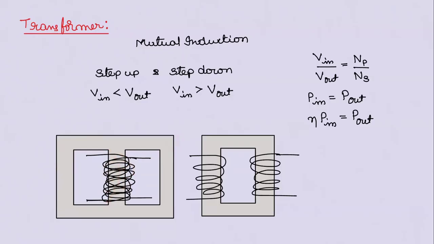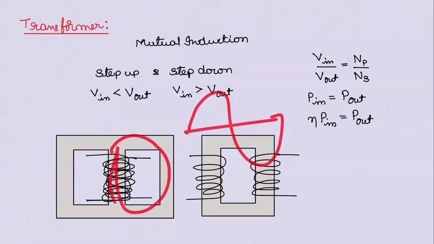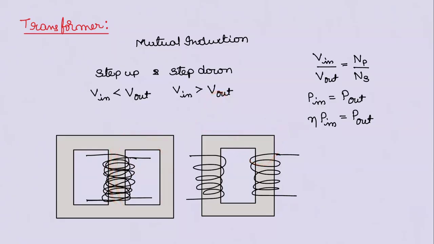Next thing is hysteresis loss. What does that mean? In one complete cycle, technically you are magnetizing the core and demagnetizing it. So every time you magnetize and demagnetize, some heat will be liberated. That's called hysteresis loss. And some flux leakage: the flux of the primary coil does not completely go to the secondary coil, so some loss will be there. And then humming loss will be there because when alternating current is passing through, the transformer size very minimally decreases and increases. It generates a humming sound. That's why it's called humming noise.